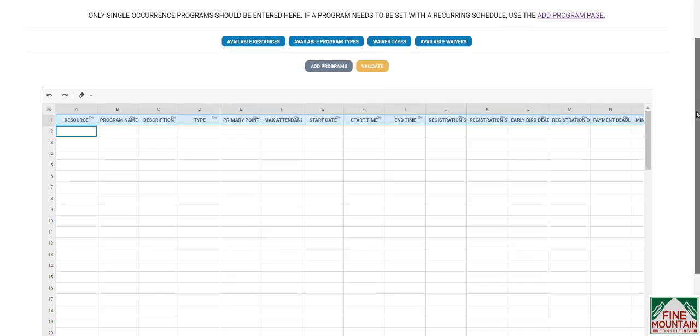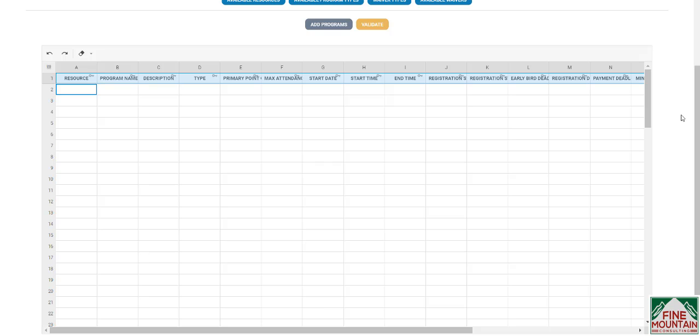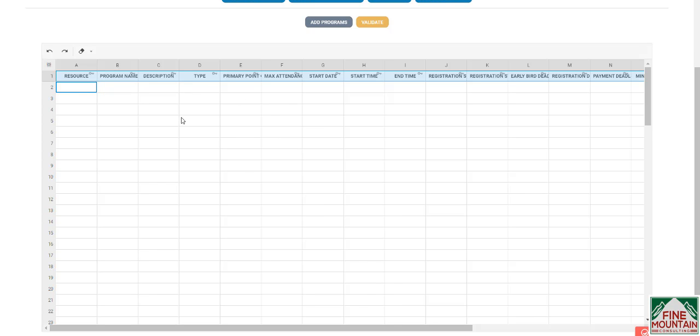And this is what our data importer looks like. It's basically a spreadsheet where you can fill out all the field values for each record that you're adding. So if I were to submit some new records with this data importer, I would manually fill out each of the field values for each new record that I'm adding. Or I can copy and paste my new records from an existing spreadsheet.